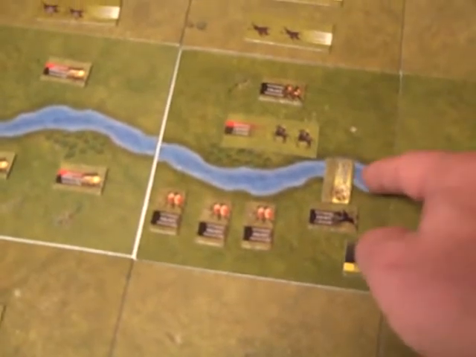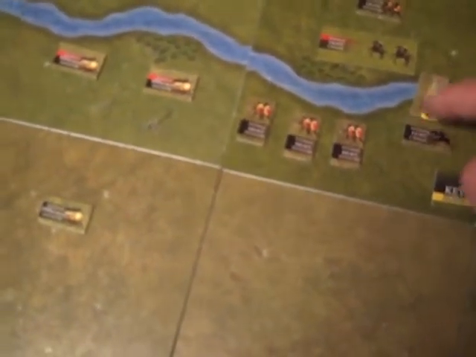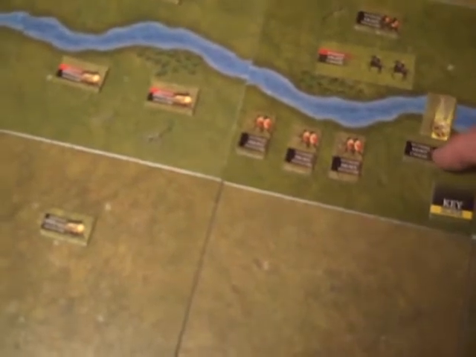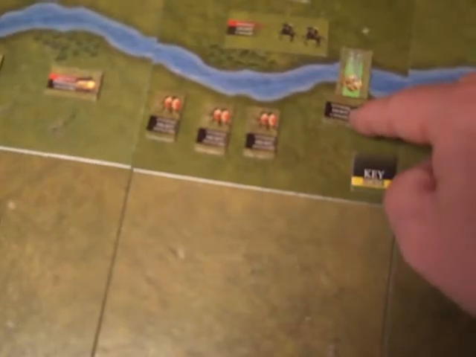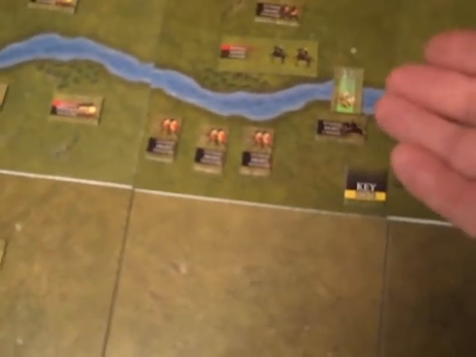So he himself is an inspired leader. He also has Parmenio over here, who is an average commander. So just a point there, a leader is a general who is attached to a unit. So Alexander is attached, I think he should actually be on that side. He's attached to the veteran cavalry here, so the unit dies, he dies, or he runs away at least.